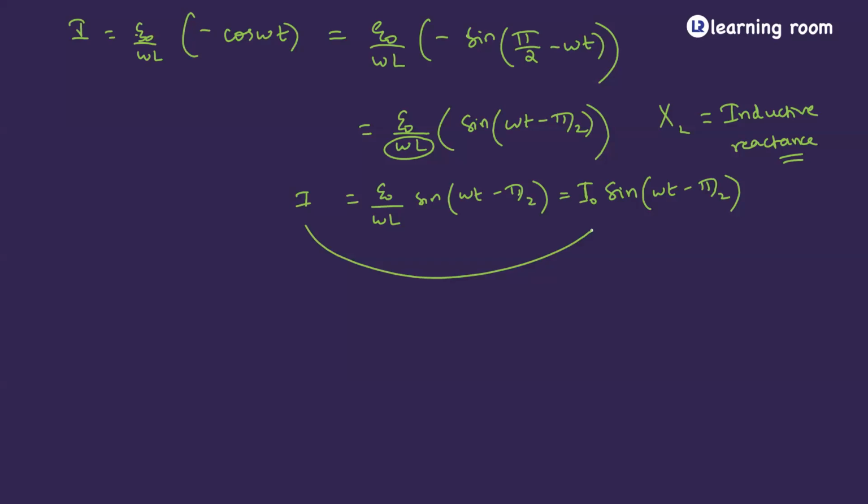Clear with this? Right. So did you understand why we wrote it as sine of pi by 2 minus omega t here? So that the minus sign is pushed inside and minus of minus will become plus. Okay. Now for this, we are going to draw the phasor diagram and the graphical representations. So first copy this, then I'll explain.